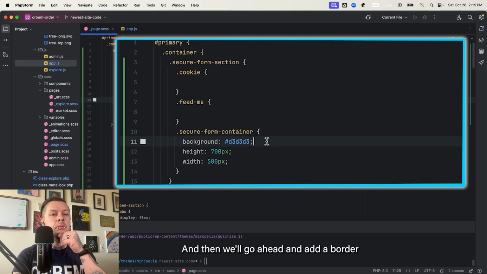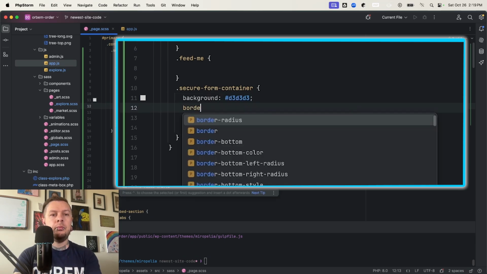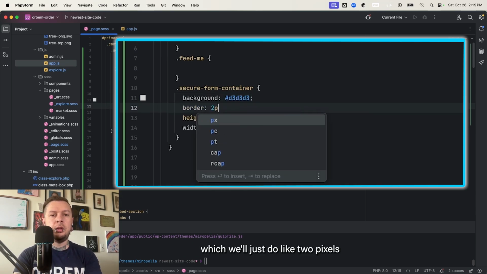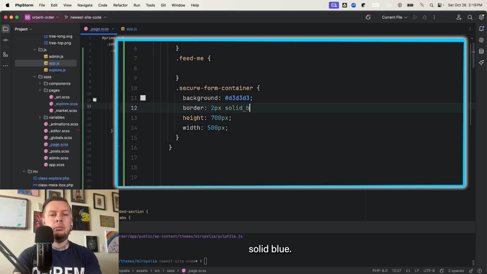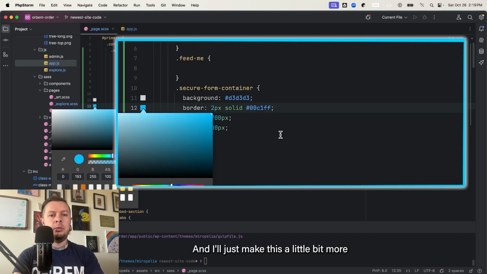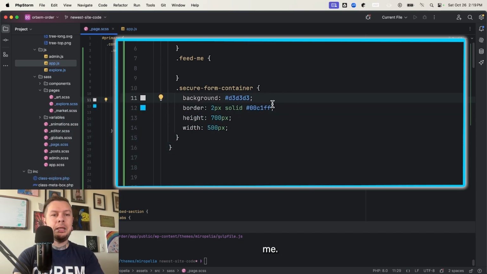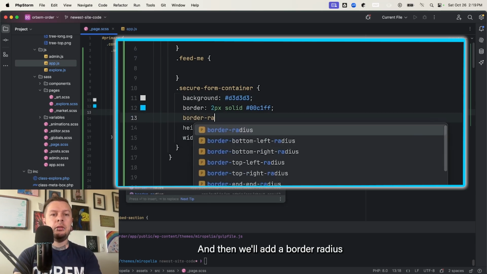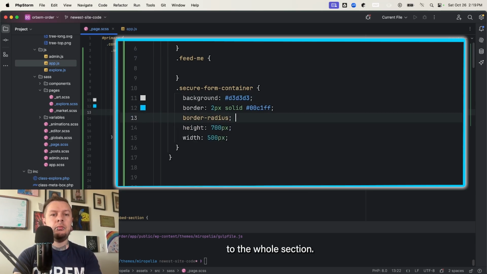And then we'll go ahead and add a border, which will just be like 2 pixels solid blue. Then we'll add a border radius through the whole section, and we'll do 4 pixels. And that's pretty much all we have to do for now. I'll go ahead and add a little bit of padding too, actually.